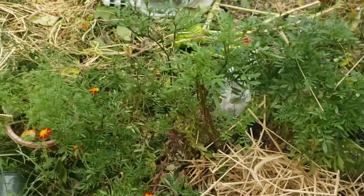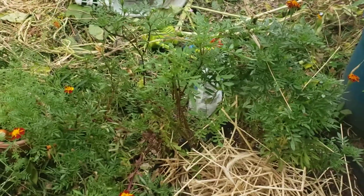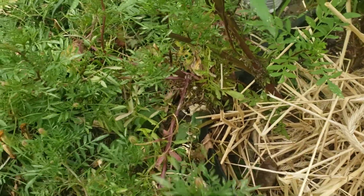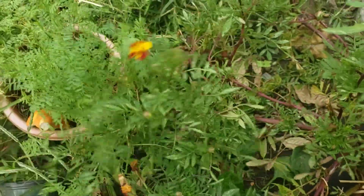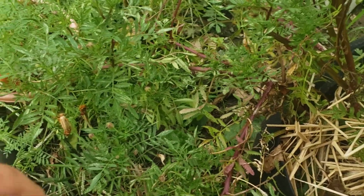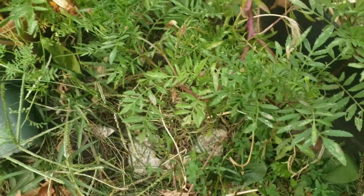And the calendula is growing. I mean, marigolds and calendula are in the same family. So I think I'm gonna pull some of these to make a tea or something. You smell like coconut milk. Coconut milk. And look at all these seeds. We can save the seeds when they dry up like that. We can save those seeds for next year.